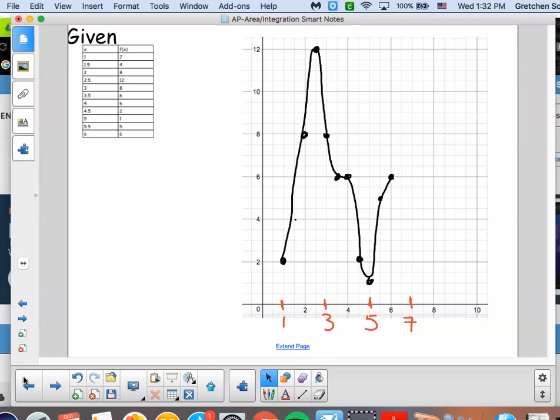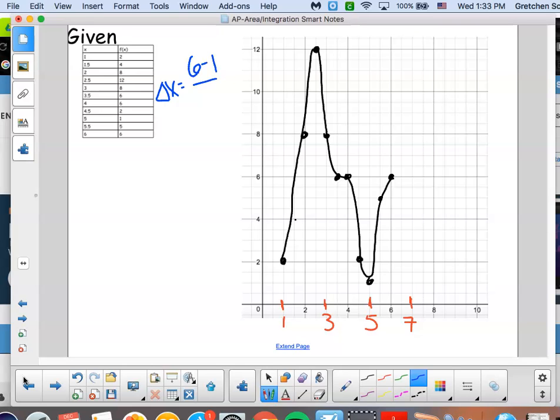Rectangular partition. Step 1 is you should find your delta x. So in this case, what does it appear our interval is going to run from? 6 to 1. It should usually be pretty clear, like our table goes from 6 to 1. That is the interval we're given. And then how many rectangles are we going to do? 5. So how long is each rectangle going to be? 1. I'm going to do these in 2 different colors.